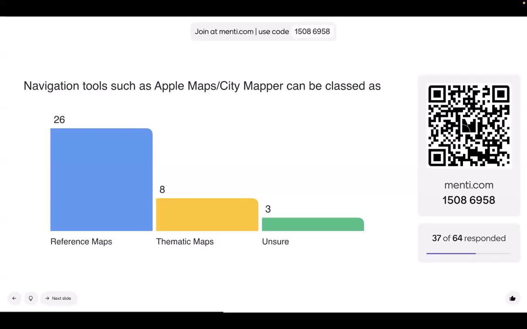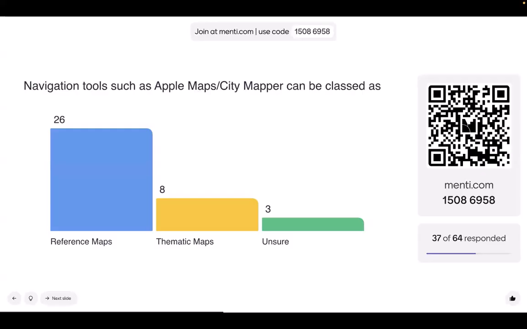However, dot dot dot, reference maps portray a basic set of features, right? Such as terrain and transport routes. Some even show coastlines. So can we say that an app that plans your travel is a type of reference map? It uses some sort of AI algorithm to get you from one place to another, right? Normally choosing the cheapest or the fastest route. So can we call this a thematic map instead, since it's overlaying information onto our reference map?